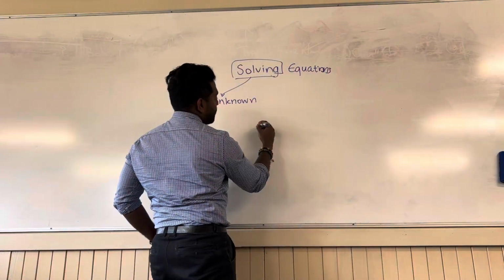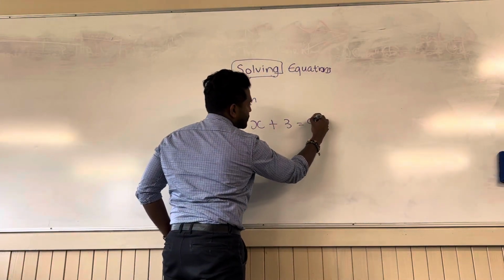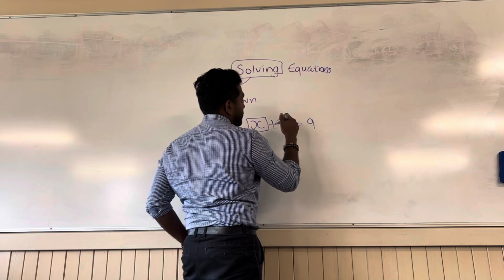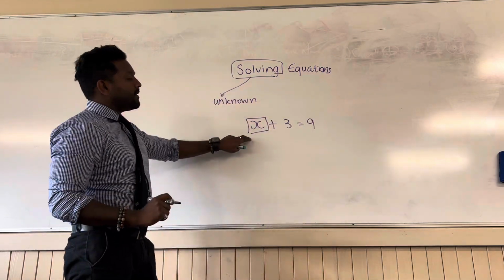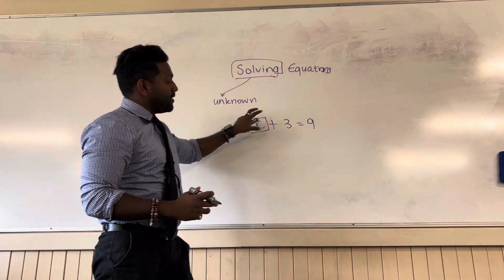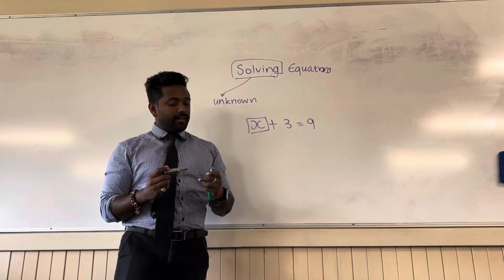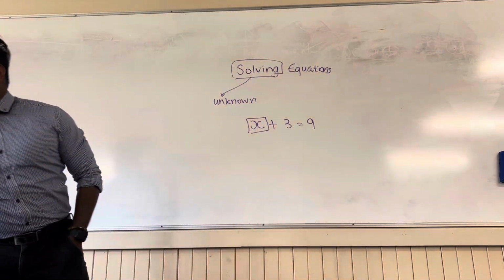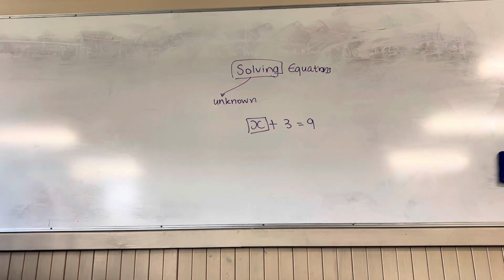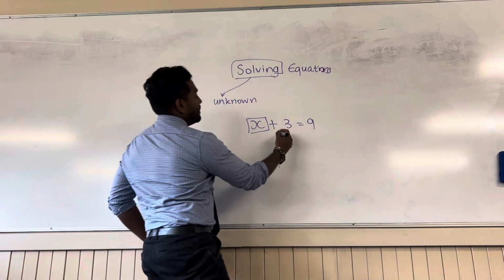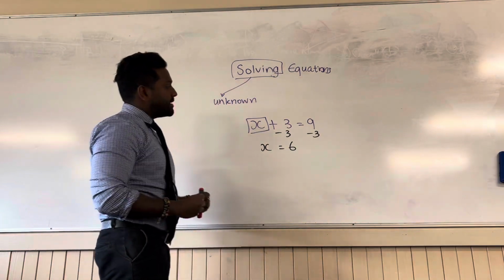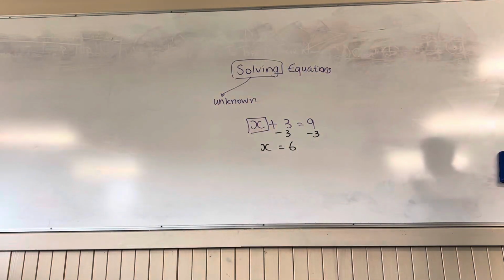So for example, if I said x plus 3 equals 9, I want to find out what this x is. And what you're going to have to do is move this 3 to the other side. You're going to think that x is like the king, and everything on this side is the enemy to the king. So in other words, this plus 3 is an enemy to the king. We've got to do the opposite, right? So the opposite of plus 3 is going to be minus 3. So minus 3, x is equal to 6. So that's a basic question right there regarding solving equations and finding the unknown.